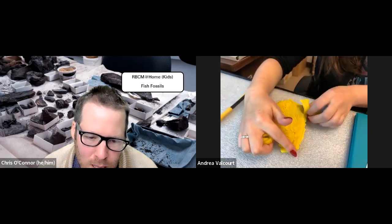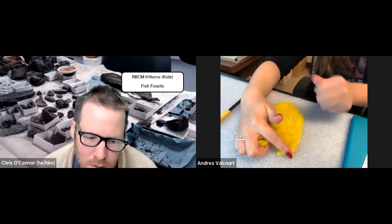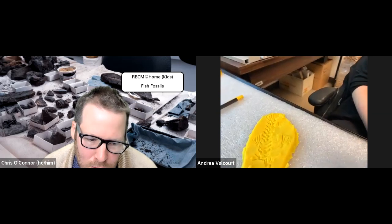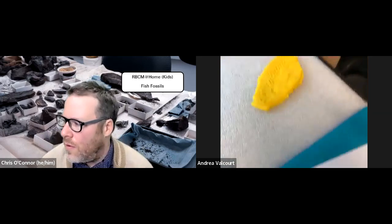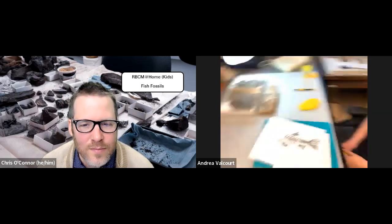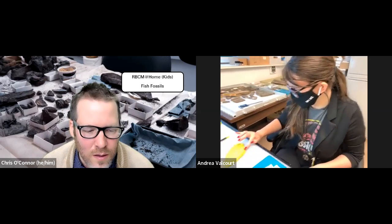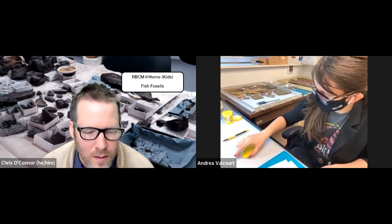So some of that prep work happens at the museum and some of that prep work is sent away to do. Yeah, also a few of these, because they were donated by people who, I guess, do this more as a hobby. They prepped a few of the fish and you can see some of the tool marks. But that's not usually the case, and museums will either hire someone to do it or send it somewhere else.